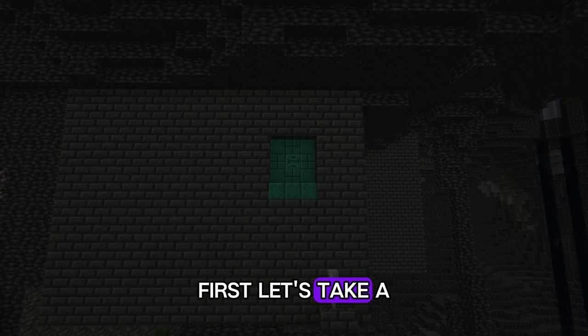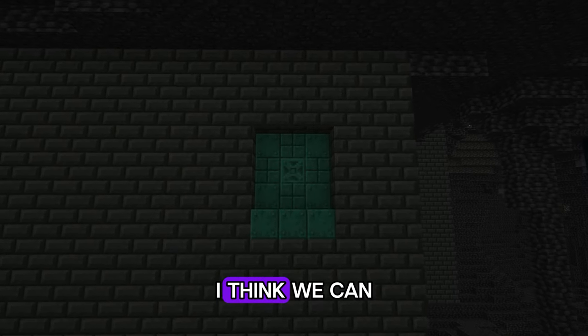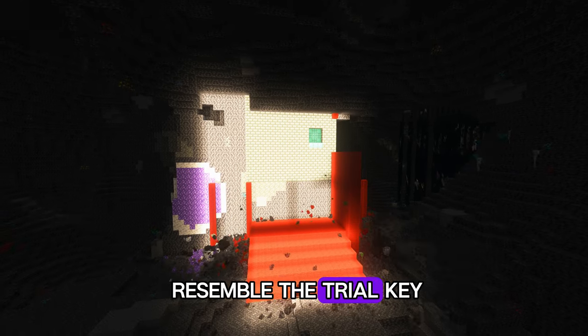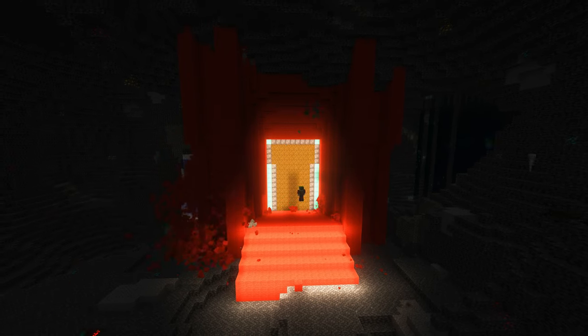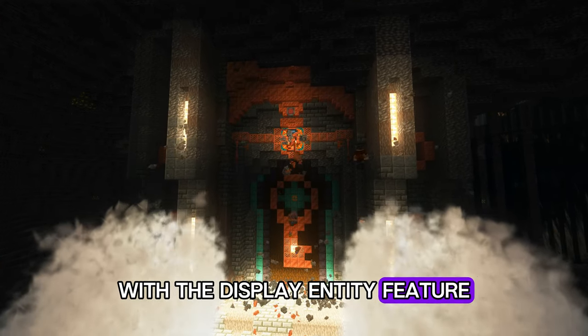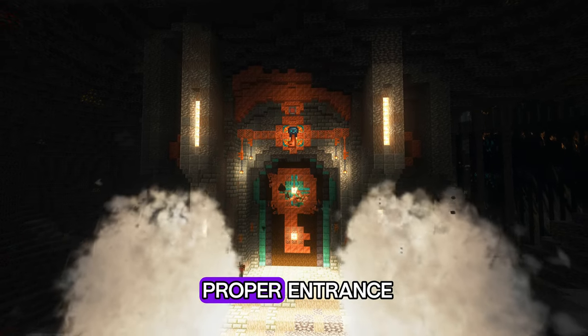First, let's take a look at the entrance. I think we can do better than this. I made the entrance resemble the trial key, but I also added a huge key above it with the display entity feature. Now we have a proper entrance.